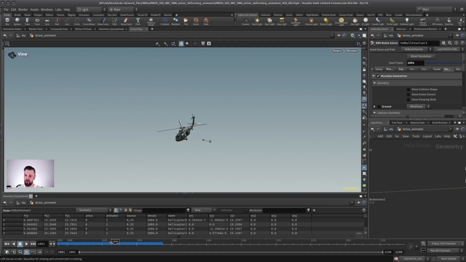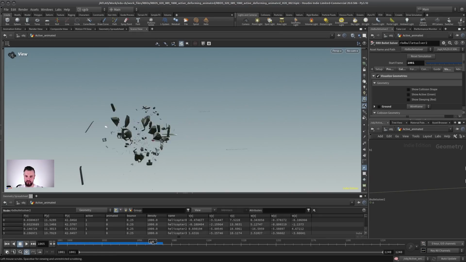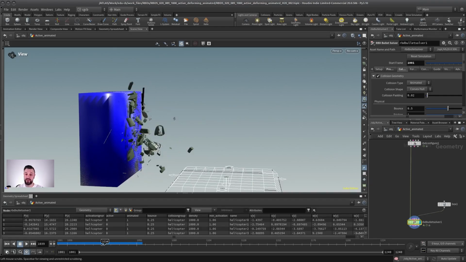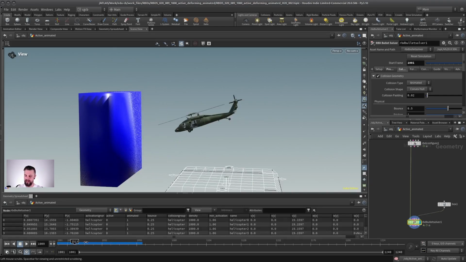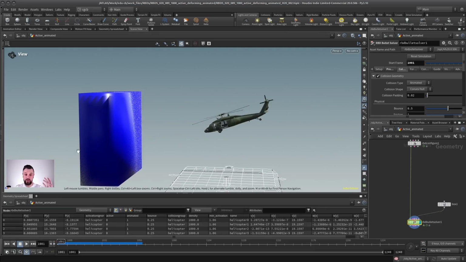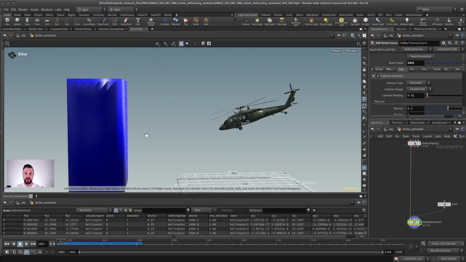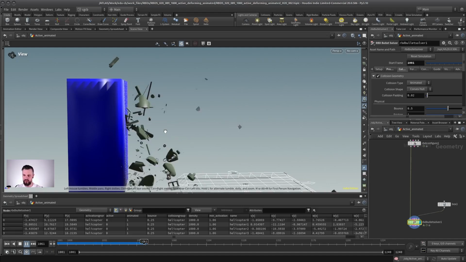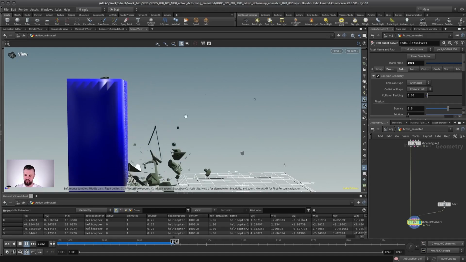So there's nothing wrong with a manual activation of the whole system. But in our collision example here, of course, an activation is the better approach. So maybe you could come up with another way of switching between the animated and the active version of your geometry. Feel free to come up with your own ideas, but those two I would say are the most common. So yeah, this is how you switch between an animated version of the geometry and make sure then it's still animated when it needs some kind of reaction in your simulation.